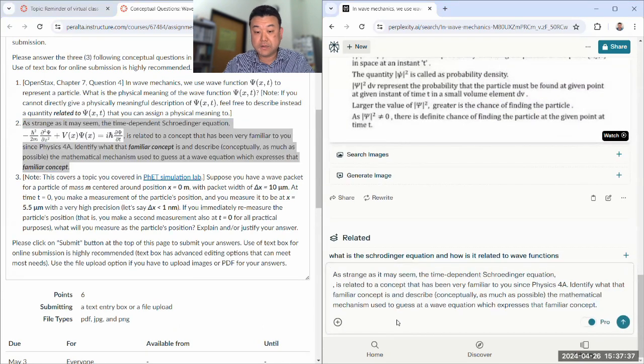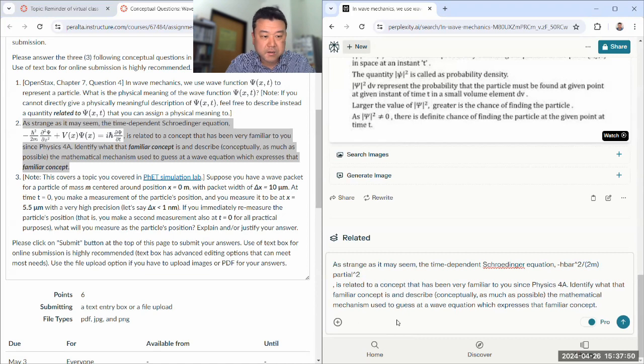Conservation of energy. That's a really simple idea that it's related to. So, let me type h bar squared divided by 2m, and then partial squared. I'm using a bastardized version of LaTeX notation. I think Perplexity will understand what I mean by partial. It's a fairly standard keyword for those who use LaTeX. Plus V(x) psi(x) is equal to i h bar, same deal with the h bar, partial psi divided by partial t.